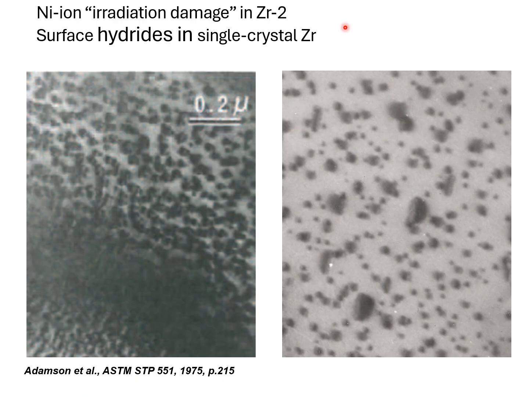Oh, another thing about artifacts. A few years ago, I was at a meeting at the University of Michigan, and somebody had been doing some ion irradiation. The student got up and said, "Look at this." We did this ion irradiation, we back thinned the sample, and we got to where we thought the damage layer was, and we prepared the sample, and they showed something like this, or something like this. Actually, it was closer to that.